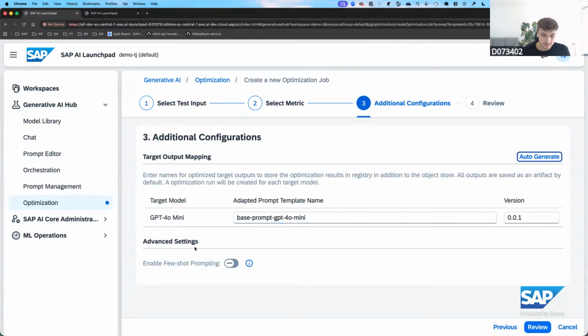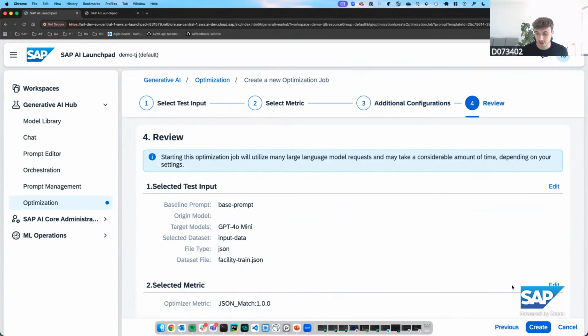And then last but not least, we have some advanced settings. For example, we can enable few-shot prompting, and this would allow our optimizer engine to inject data from the training data set into the optimization flow. So this is also an optional parameter. We will leave it disabled for today, but you can play around with this configuration and see if this gives even better results for your specific use case. And in case you're wondering about any of those parameters, you can often find some hints in our UI, which will give you more details on all the parameters that you can take to make the whole optimization process even easier.